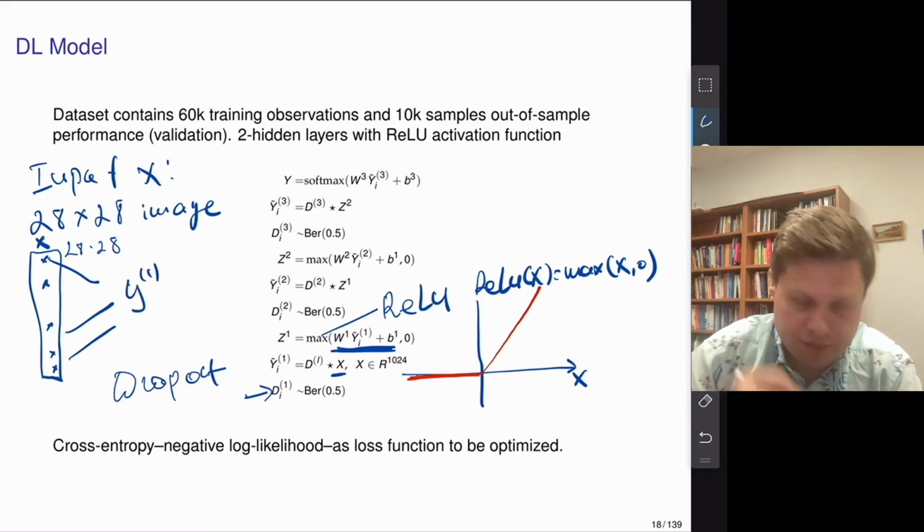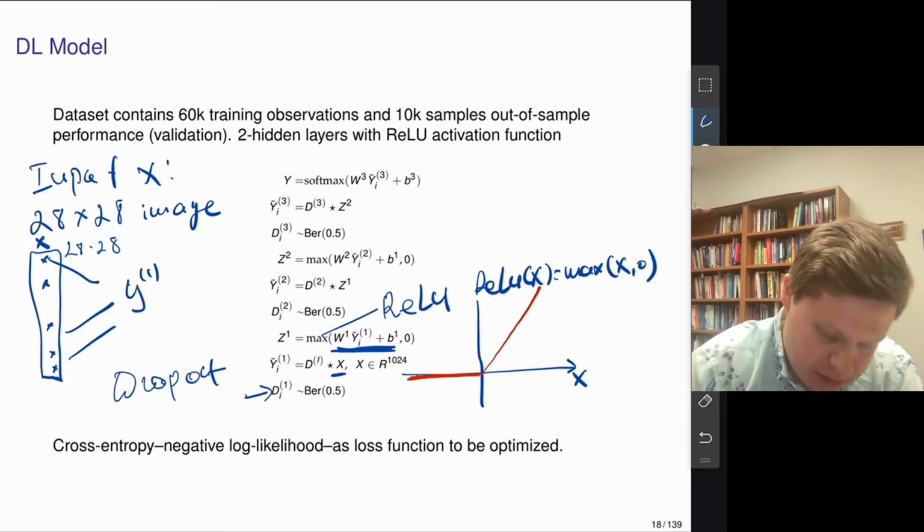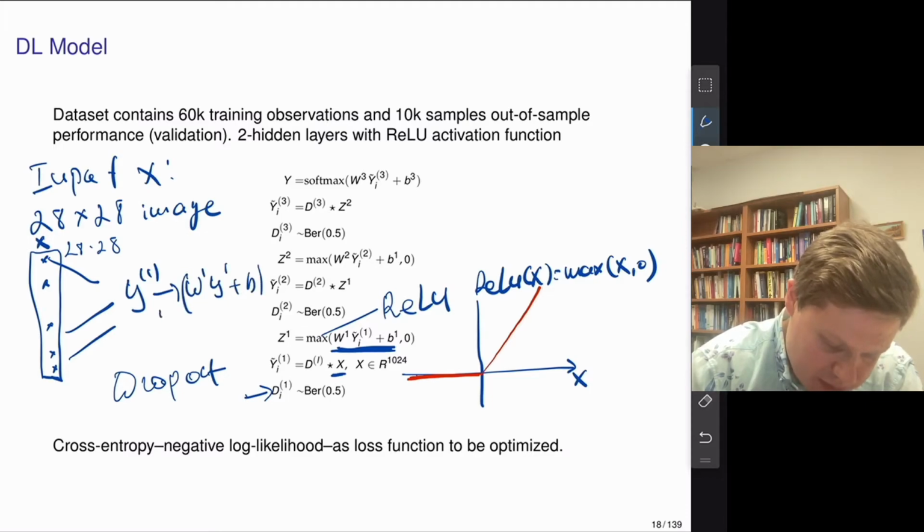So that's the result of removing some of the inputs. Then we take this y1 and we apply w1, y1 plus b, and then we apply this max of 0 and the input function to it. This will generate what is called z1. So we're going to move to here, z1.